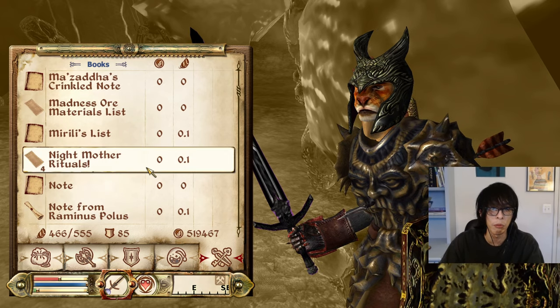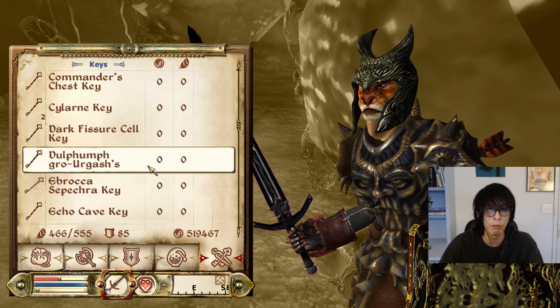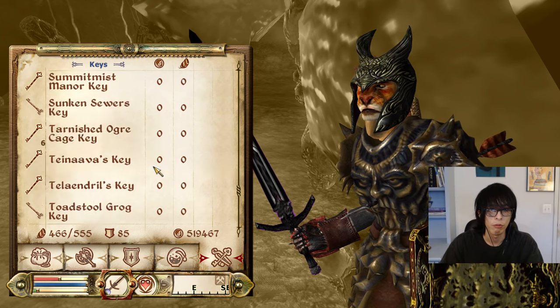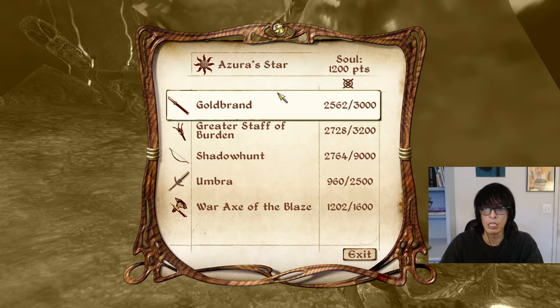Like, there's so many enemies. I don't think we could do it. Not on this difficulty. We'd have to go to the easy difficulty.